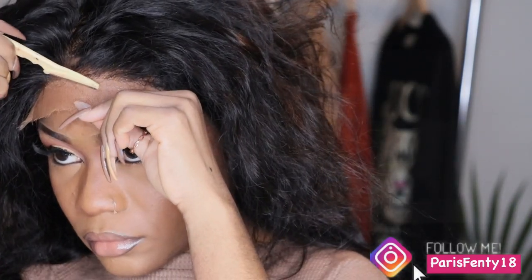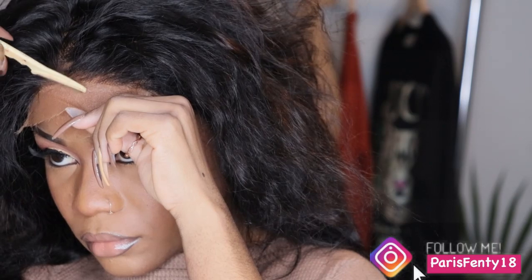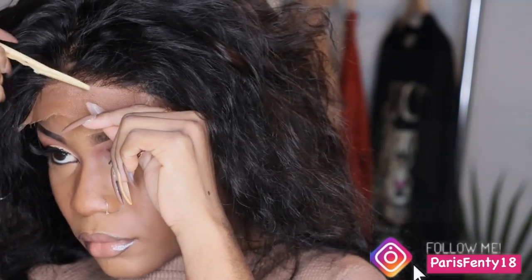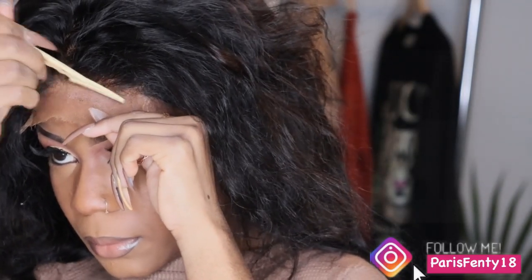It's not going down, but hold on, let me try to put more glue on there. Or I can cut it off. Oh, this is the extra lace front. You could cut that right underneath that. Just make sure it's nice looking right on your forehead.